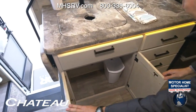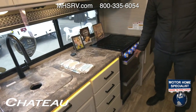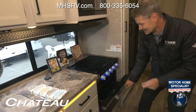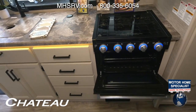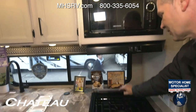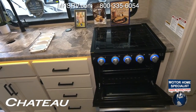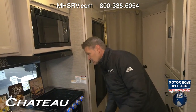There's a nice cabinet down below, a waste basket, and four drawers. Here's a question — is this going to be an oven or storage? It's an oven, but here's the part where you can choose: do you want an oven or a convection microwave? You have those options. This is a regular microwave. You have the three-burner gas cooktop right here, and if you don't want the oven, you can option in a convection microwave instead.